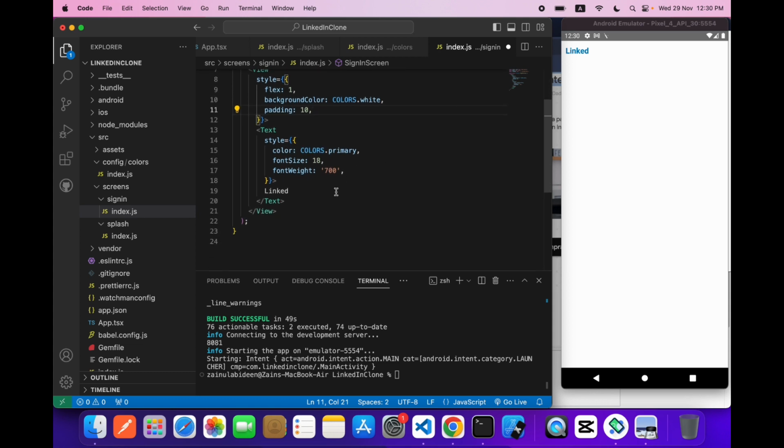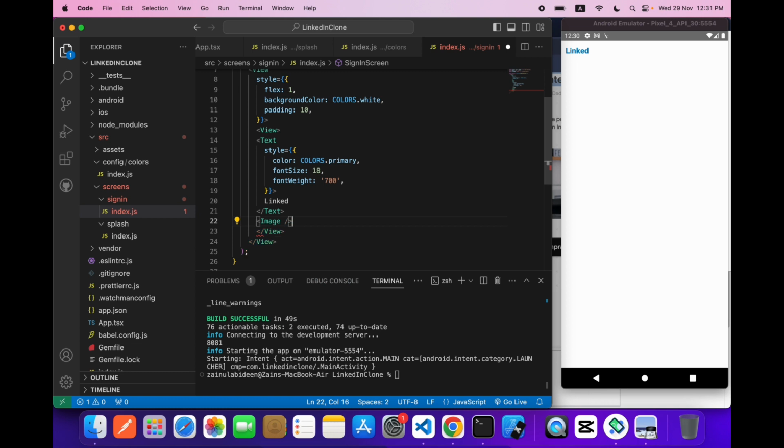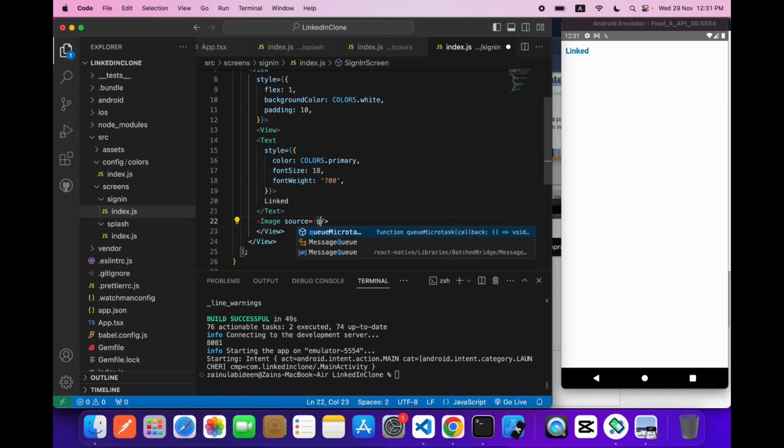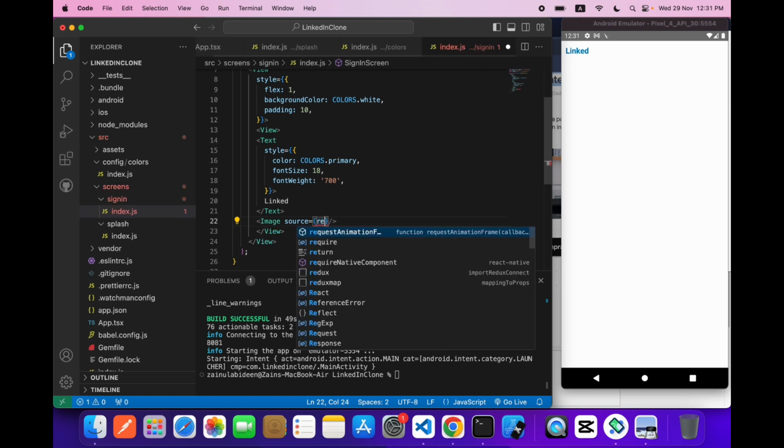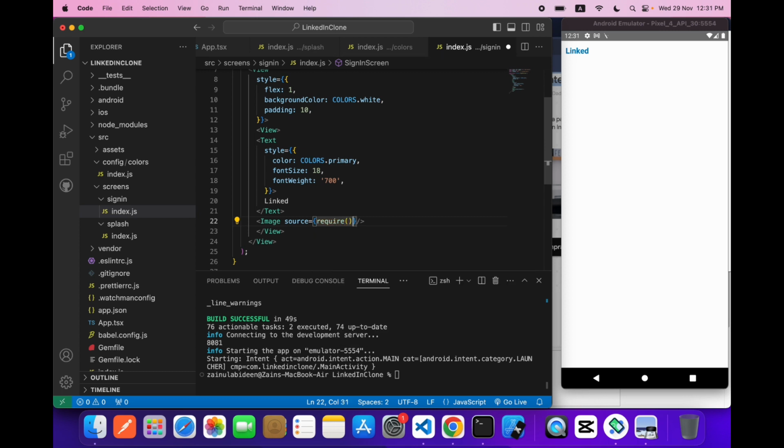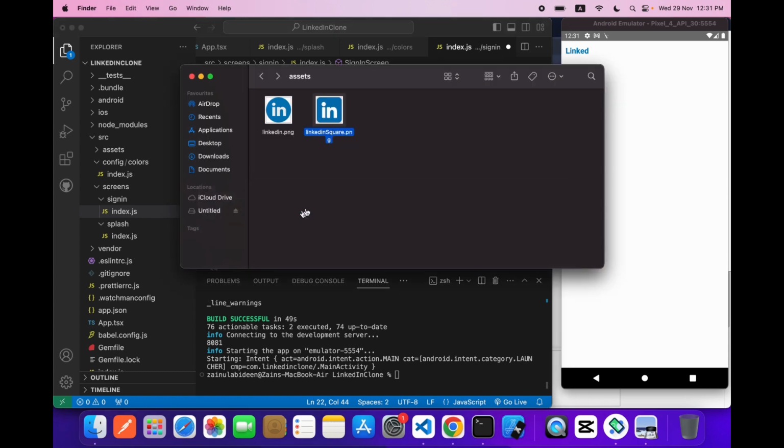Now in the main div I will say padding of 10. We have to make it inside a view, like this, and we will need an image source require, and set the require, we have to go back, and then copy paste the name.